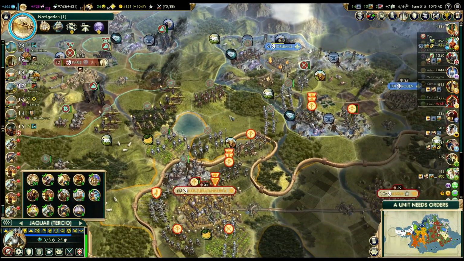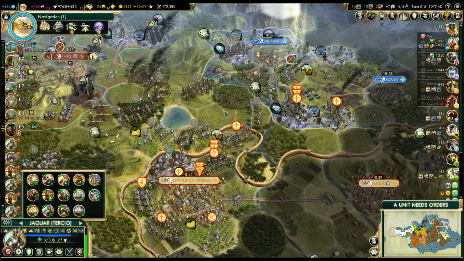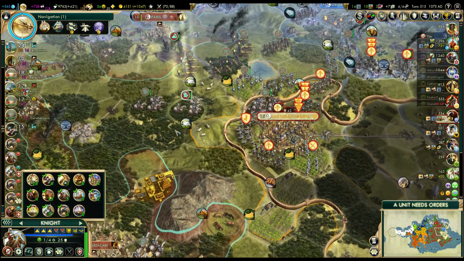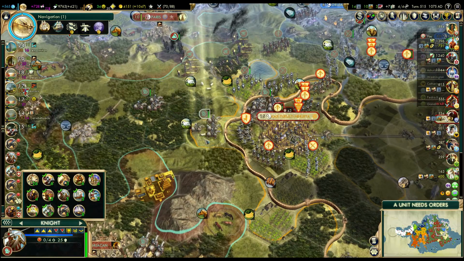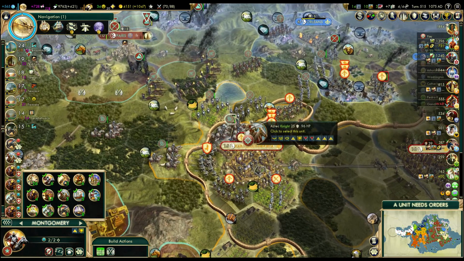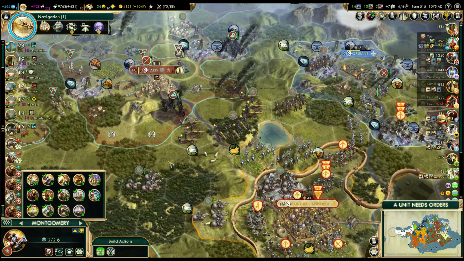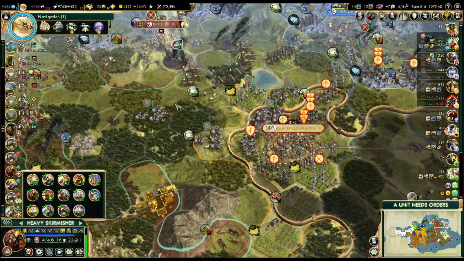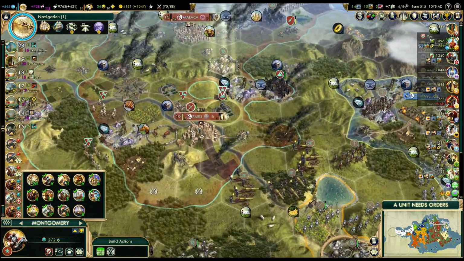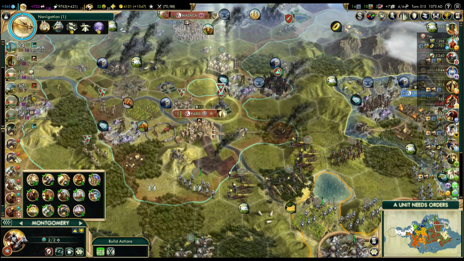I'm not sure that moving our squishy units this close is a good idea, but we should be fine. Let's move the knight. I probably should give these units some more targets. Make sure they don't all target this one knight. If they all attack him, he'll die most likely. Send you down as well, and I'll even send the Tercio.